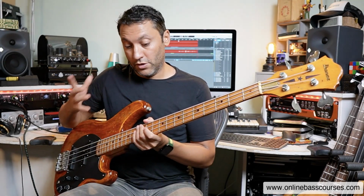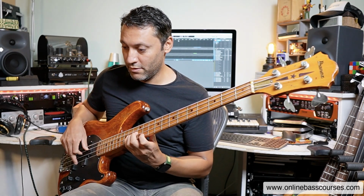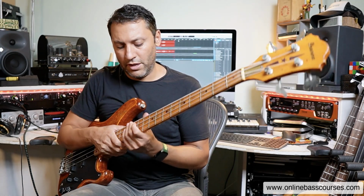Vibrato, just trying to bring everything to life a bit more with the technique and with phrasing. Let me show you these scales that work over this, and we can now treat this as a bit of a scale exercise. So we've got an A melodic minor scale. You have a natural minor scale, you have a harmonic minor, and you have a melodic minor. So you have three different types of minor scales, and this one just sounds really great.